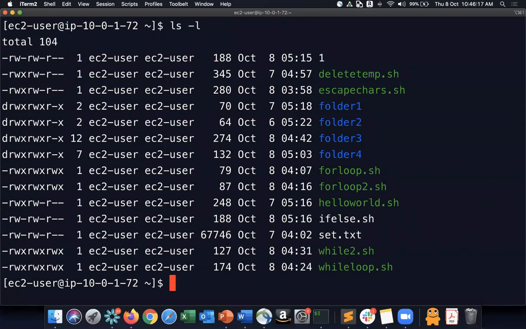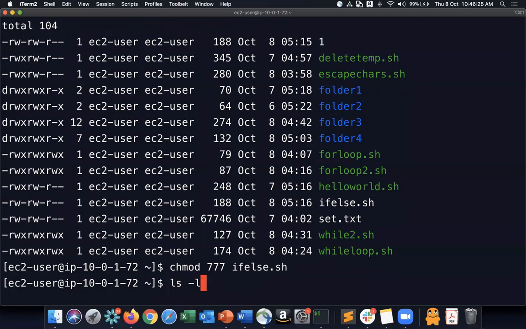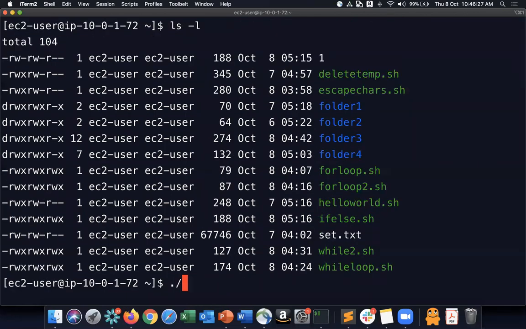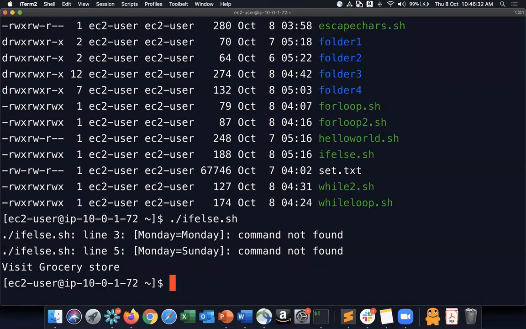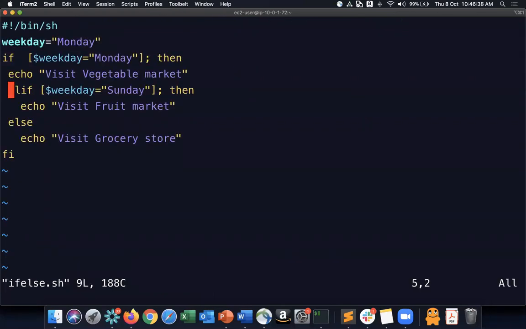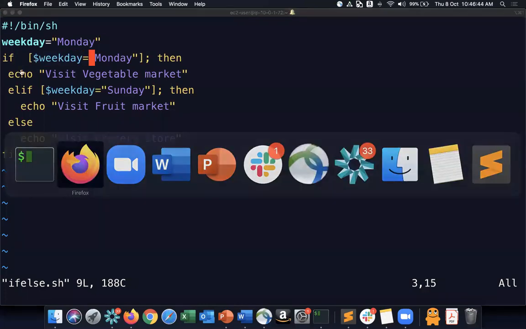Okay, so now chmod 777 if else. Let me just execute if else now. Okay, I made a mistake. vi if else. So basically here it has to be a double equal to, I believe.